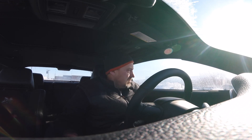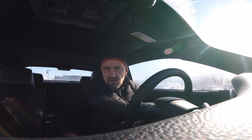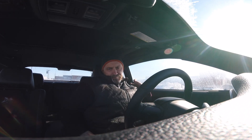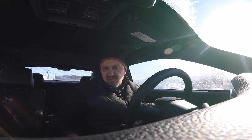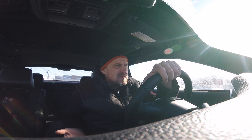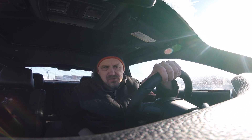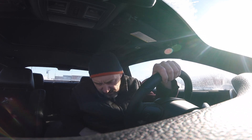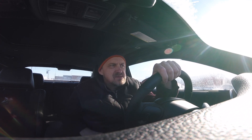Everything is by the book — the rules say you must have mufflers, and I do have mufflers, just performance mufflers. I'm not gonna install a supercharger or anything crazy because this car already has 485 horsepower, which is perfect. The 20-inch wheels, rims, tires, and transmission — I like all of it. One thing I might change in the future is the audio system, because this one has a basic setup with no subwoofer.